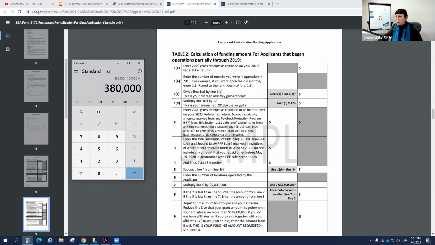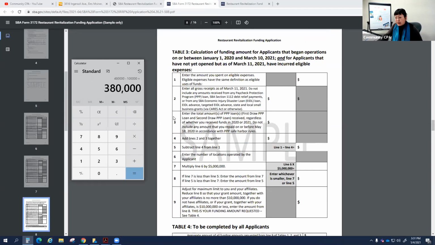All right, so let's look at table number 3. I always tell folks that if you get into table 2 and 3, it is probably a good idea to have professional people like Community CPA handle it for you. And obviously, Community CPA is not a free place. We do charge our professional fees. However, there are free places, folks. You don't have to spend money. You can go to SBDC.